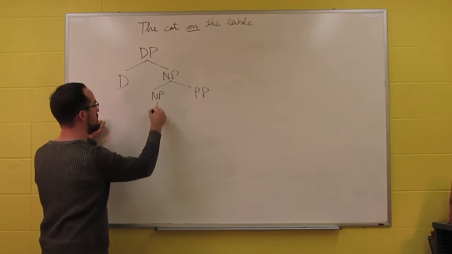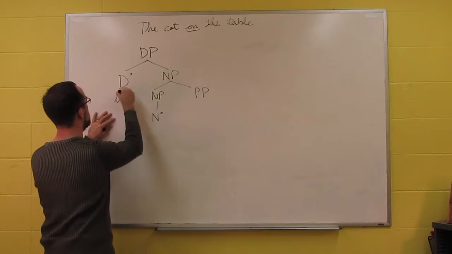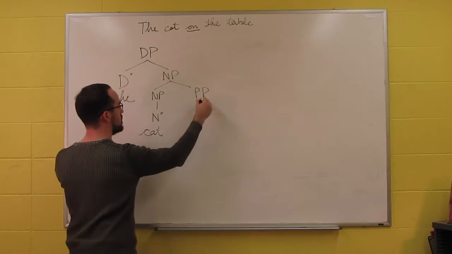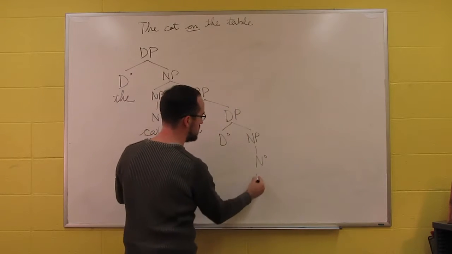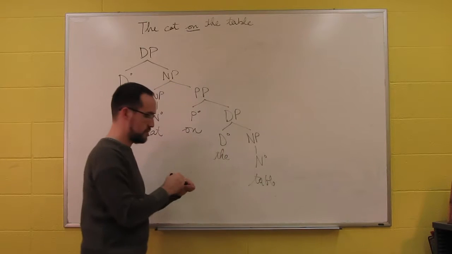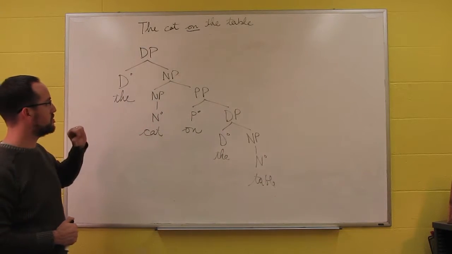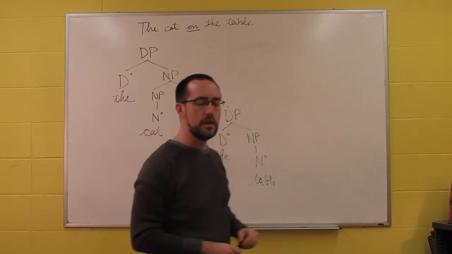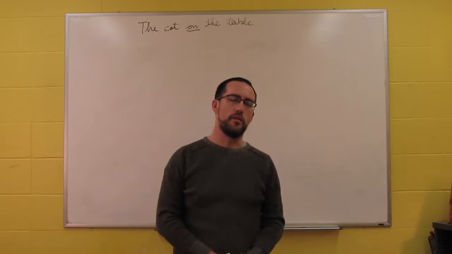So we have NP going down to N, the cat. These noun phrases have no other modification besides this prepositional phrase. So our structure is going to look like this, and this is the structure we'll be able to build our semantics with. So how do we do that now that we have our tree?